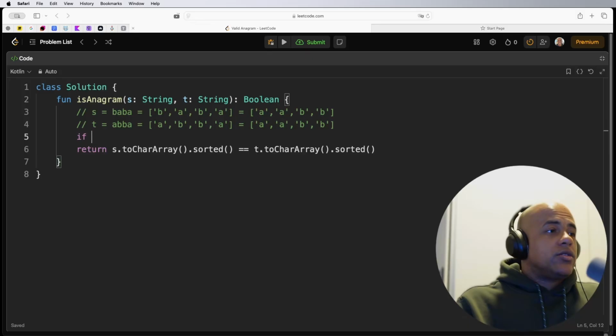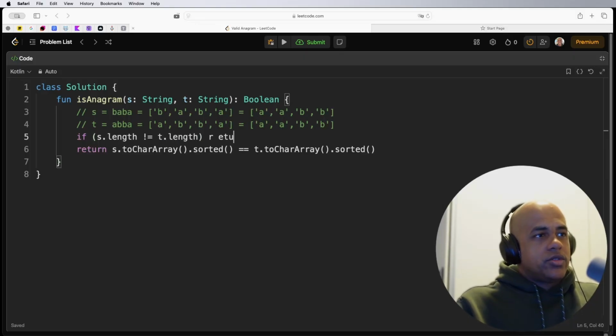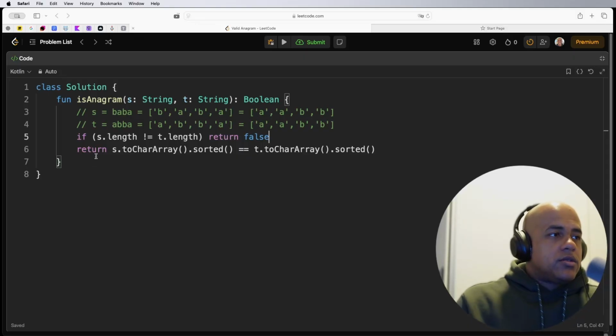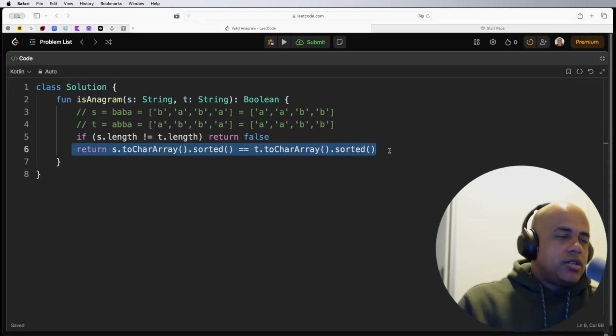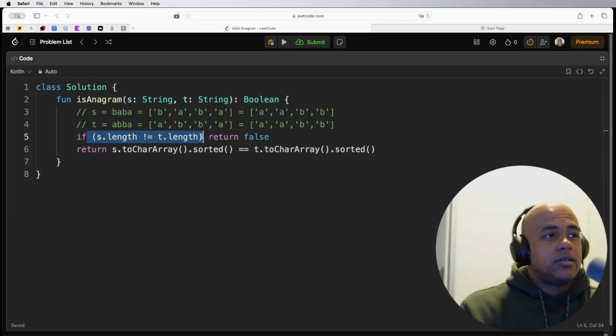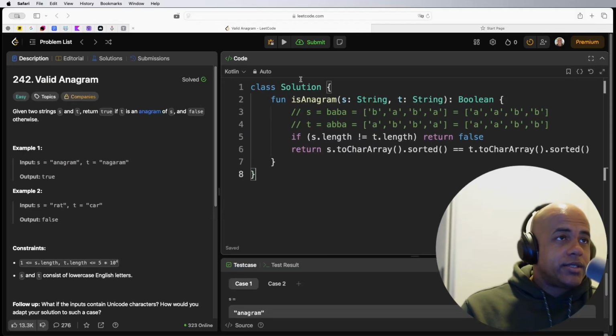We can also check whether or not those strings have the same length. If they don't, we just return false. We don't even need to go through this conversion and sorting because we already know they are not equal. This is how we do it.